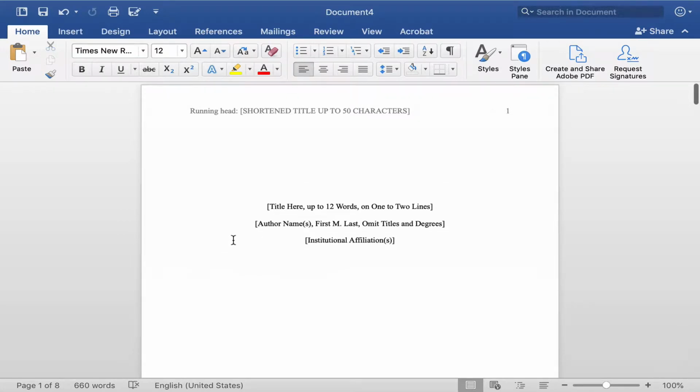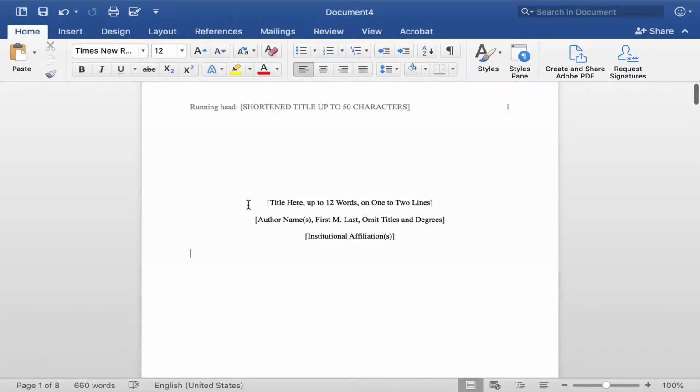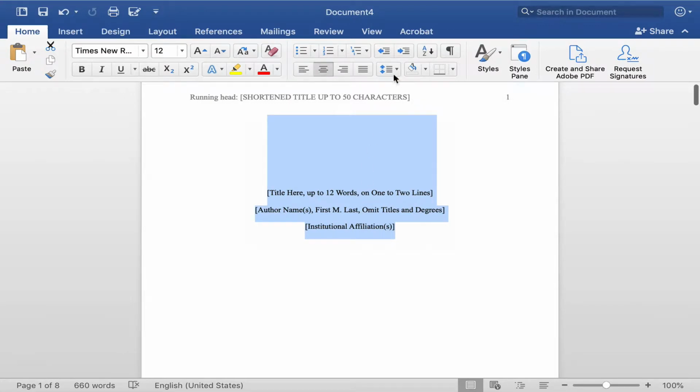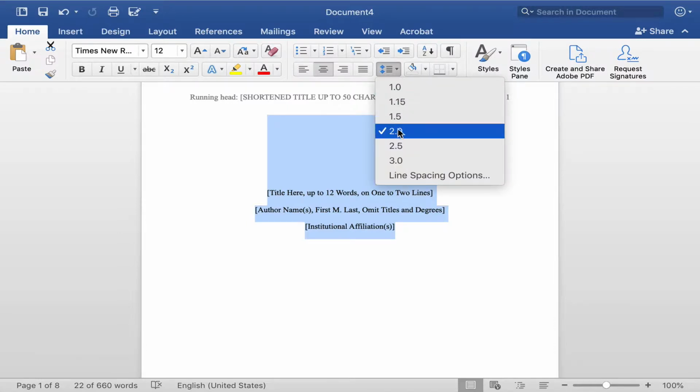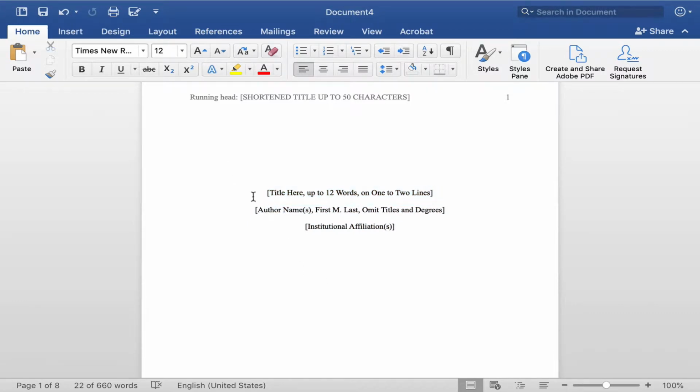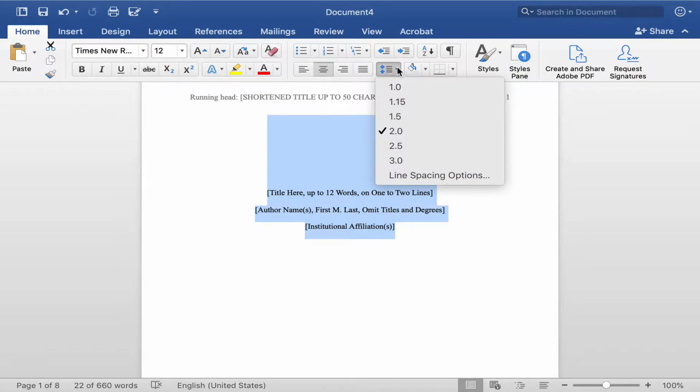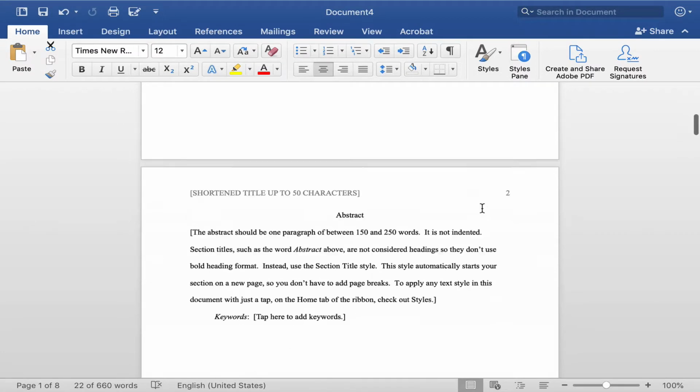Now, you were asking about double spacing. This is double spaced. I just know that from looking, but let me show you how to tell. If you highlight it, go right here. See where the up and down arrow is? All that means is increase or decrease spacing. If you click on that down arrow, see where the check is, 2.0? That means this is already double spaced. Again, if you highlight the text, go where the up and down arrow is, click on the down arrow, it'll tell you this one is double spaced, 2.0. Okay, let's go to the next page.